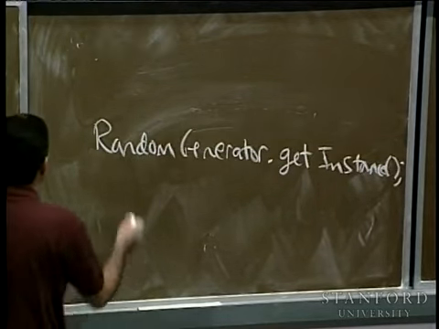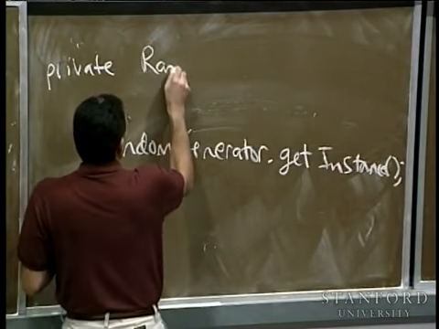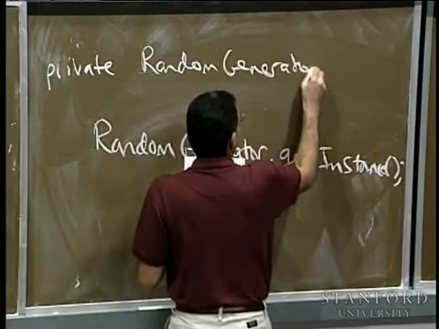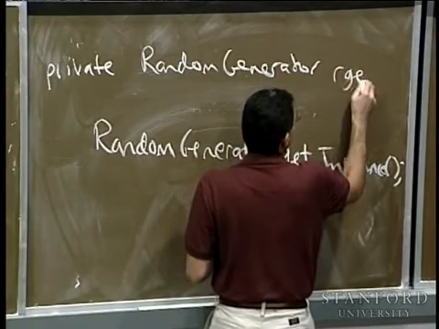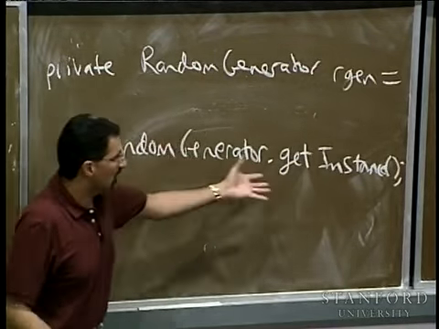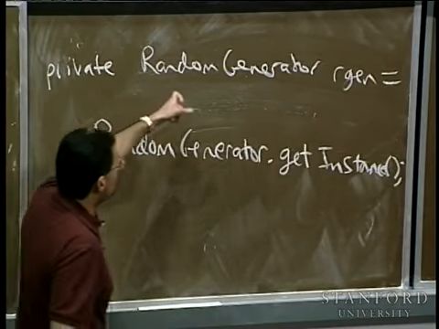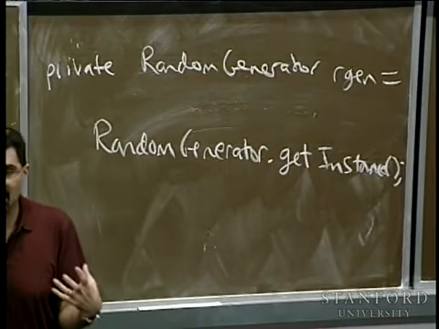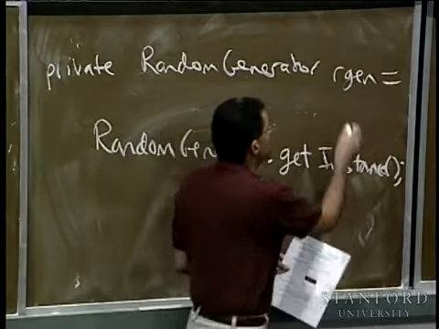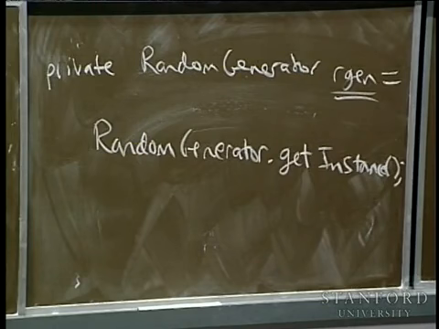And what you're going to assign that to is some private variable of type RandomGenerator, and you need to give it a name. We'll call it rgen for random generator, equals RandomGenerator.getInstance. So what RandomGenerator.getInstance gives you is an object that is a random generator, so its type is RandomGenerator. You're only going to use it inside your own class, which is why it's private. And because you're declaring a variable, you need to give it a name. So the name of the object is rgen. That's the thing you would have control over.